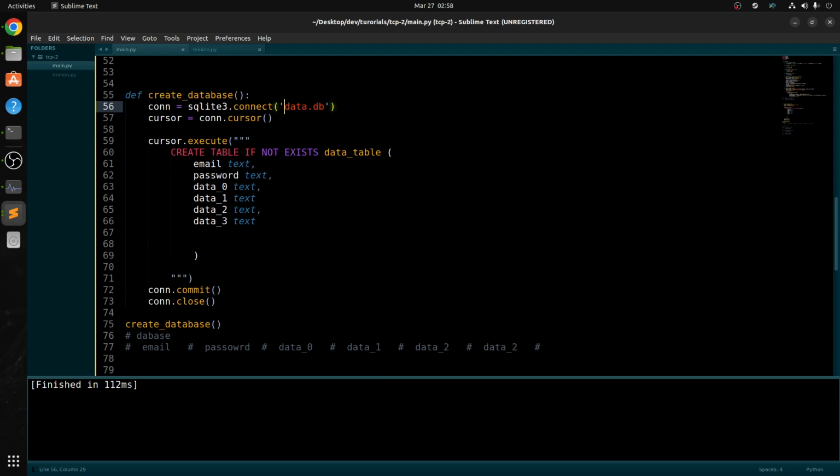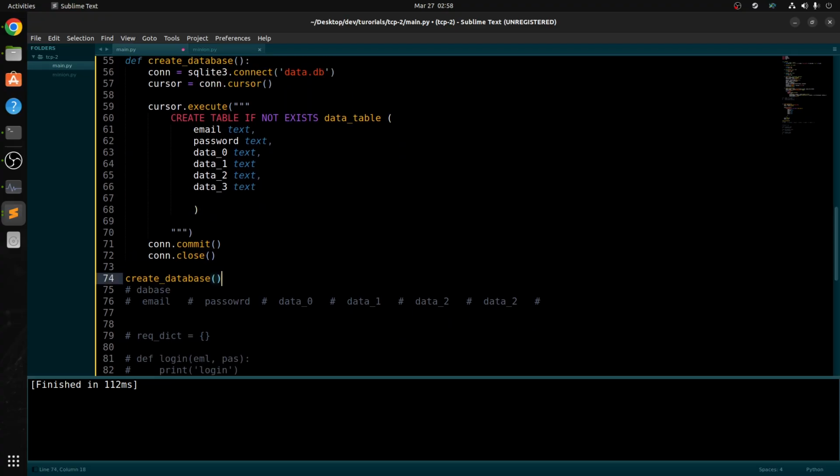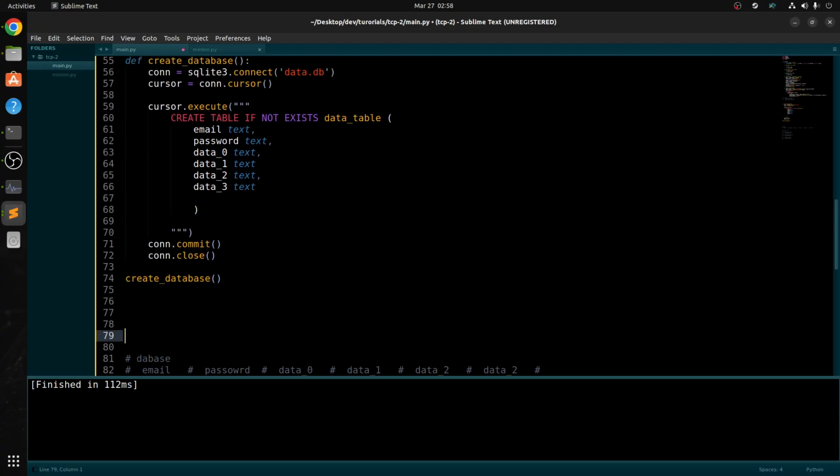So for the login, now that we have actually a database, we should compare the login. But first, before comparing the login, we should at least have some rows where we have some information.